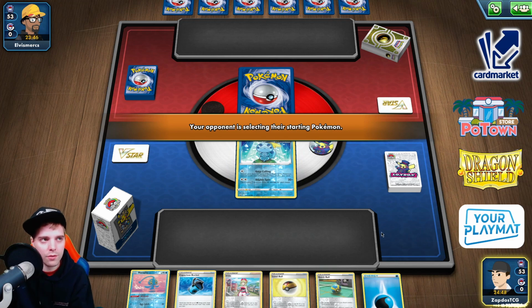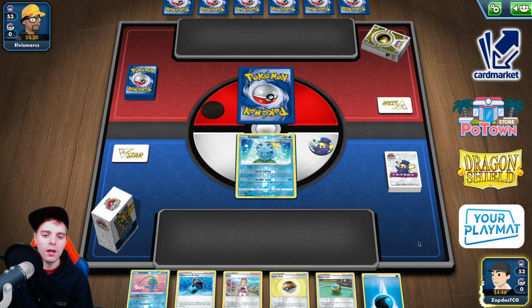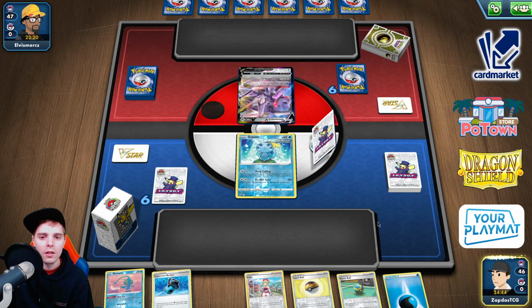Is this not the fusion build, right? It could still be the fusion build, but I saw some Lost Vacuum, so it's already giving me away that they are only playing 4 DTEs. They are having trouble. They need 3 modifiers to KO, at least. Imagine us having like a big charm. That would be like really difficult to deal with, but we don't even need that since we have Drapion. So having a Quick Ball in hand, having an Irida in hand makes me feel pretty confident about this situation.